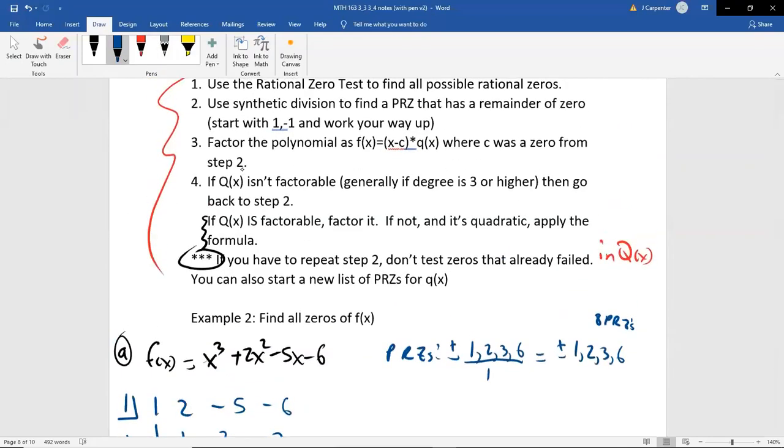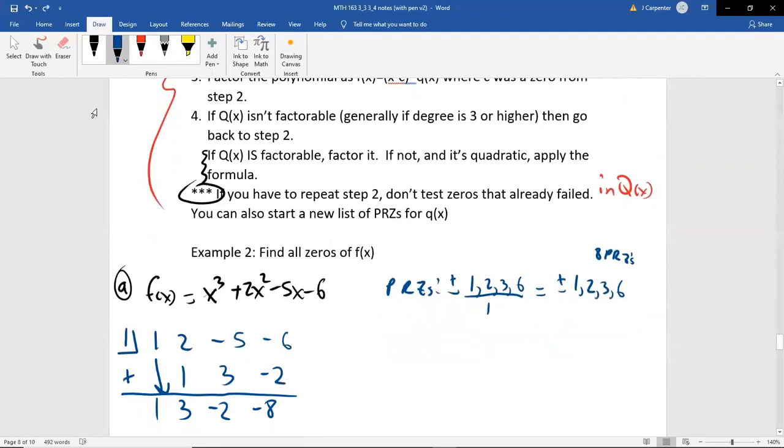And we're supposed to do this until we find a remainder of 0. Well, guess what? Negative 8 is not 0. You don't have to write this, but that's just a sign from me saying, nope, 1 failed. Positive 1 fails now. It will continue to fail for this function. So if we had to repeat this process, we would not test positive 1 anymore. Well, up to negative 1. We tried our best and we failed miserably.